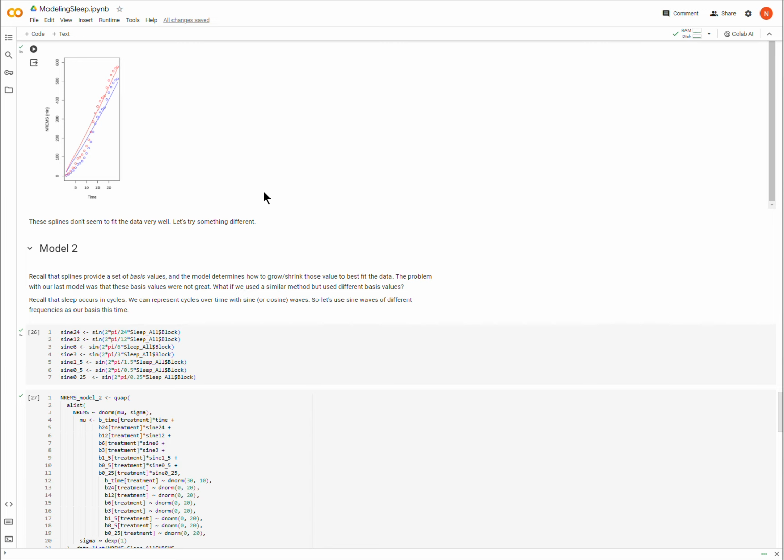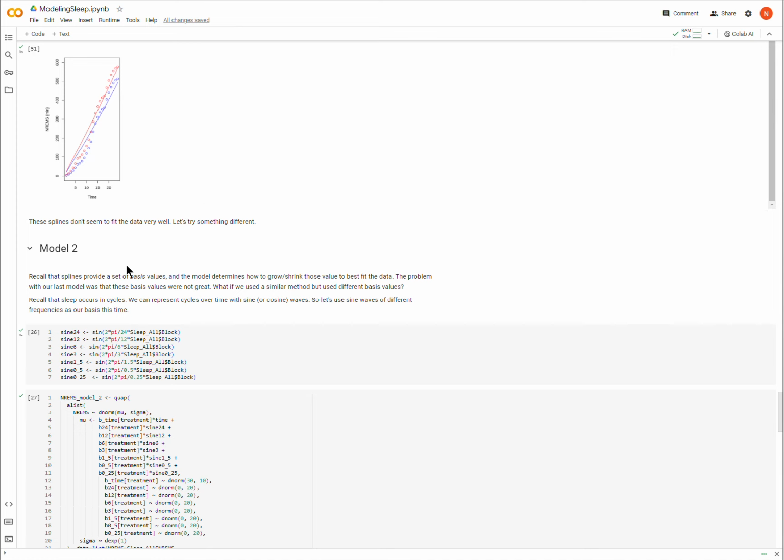All right, so in the previous video, we made a spline model of non-REM sleep as it accumulates across a 24-hour day in rodents. And what we saw was that it didn't really seem like the fit was all that great, okay? So again, the red line is representing the model prediction, and the dots represent the average of the data that was actually measured, okay? And we're not real happy with how poorly the model fits at different areas, okay? And so we're going to try something different.